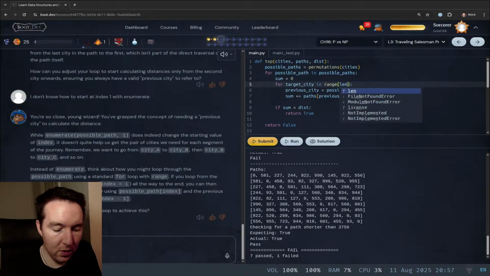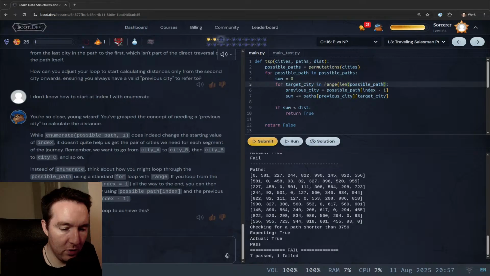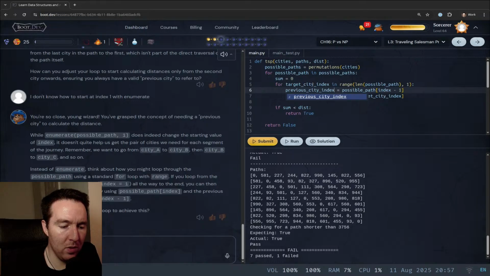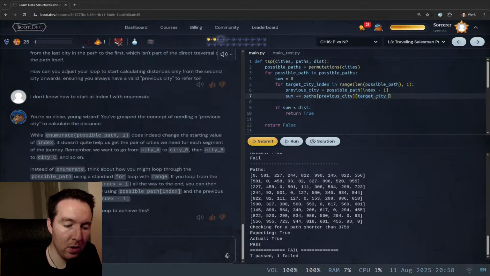So we do length, give it this, then we say start at 1, and then target city index, and then previous city index. Hold on, target city, previous city.